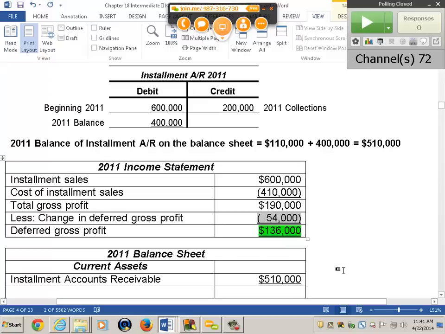So if you took 136, I just want to see what this comes to. Yeah, so to answer your question before, this should be realized gross profit, excuse me, not deferred. The realized gross profit gives you a margin of about 22%. So the average gross profit margin here is about 22% on sales. Okay.